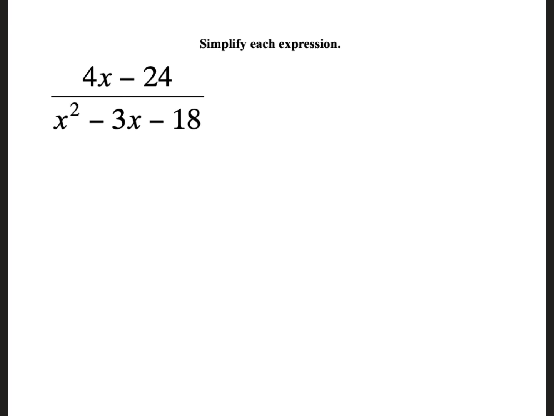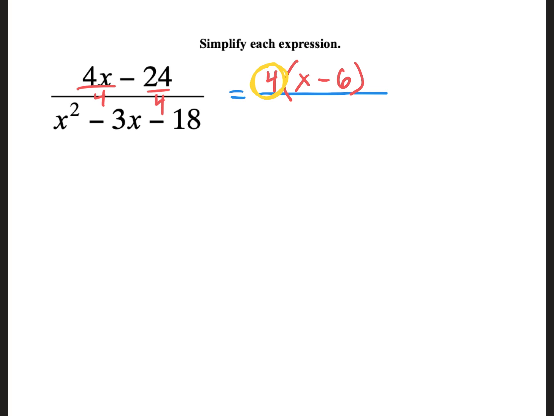And your last one, where you're just simply factoring, on top you have 4x minus 24 divided by x squared minus 3x minus 18. So on the top, we're looking for a GCF. What can I divide 4x and negative 24 by? You can divide them both by 4. So 4 is going to go up front. 4x divided by 4 gives me x. Negative 24 divided by 4 gives me a negative 6. The big thing when you do these, please make sure you put your GCF out front. I feel like most people factor the right number out, but they forget to write it, which screws up your whole answer. So make sure you have that 4 out front.